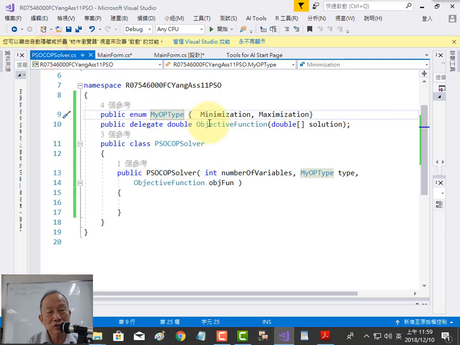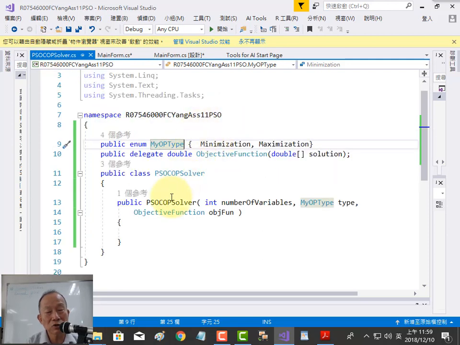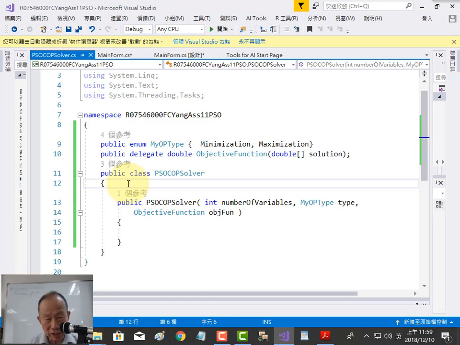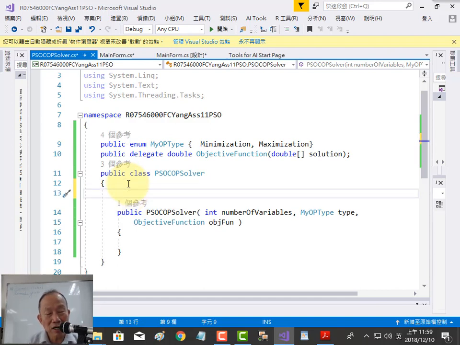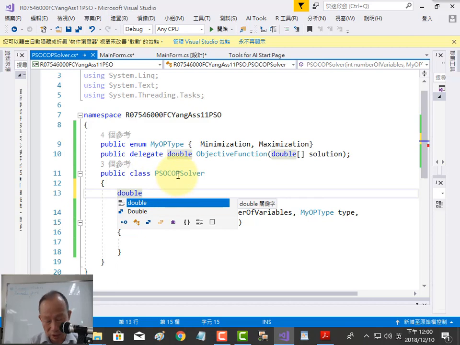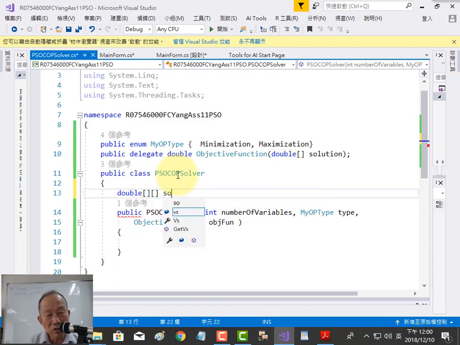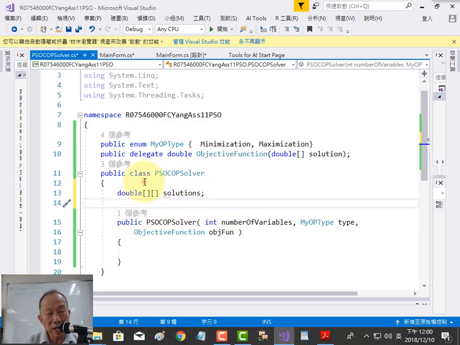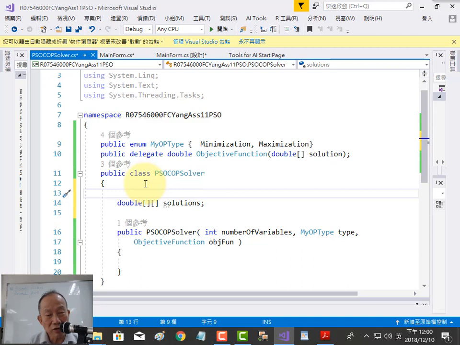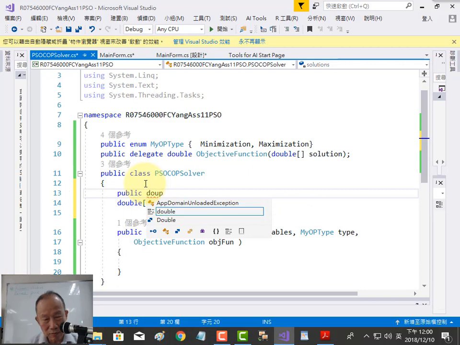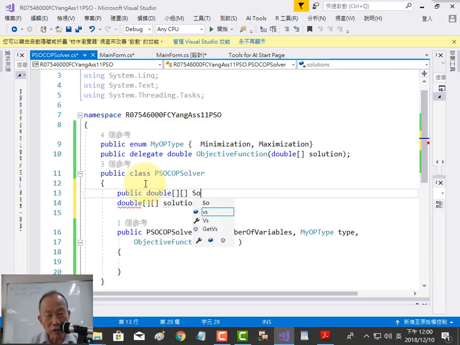So in order to make your PSO solver displayable on the chart, we will prepare a solution right here. It's a double array, because it's for COP, right? So double array solutions. It's private, but the user might want to access it, so we have a public property, double array, capitalized Solutions.